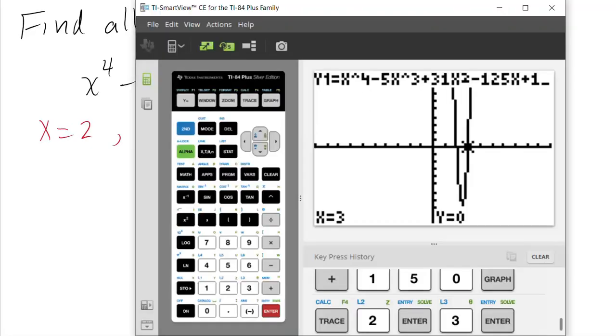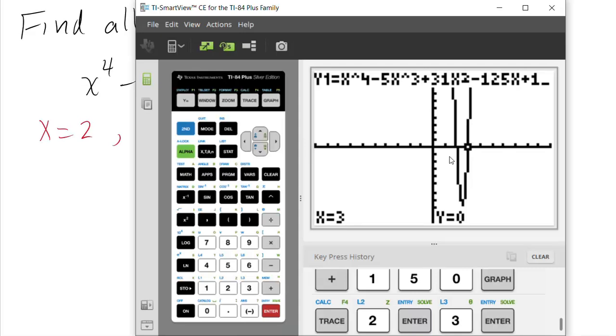That's one possibility. Another possibility is the multiplicity of one of these zeros is bigger than 1. It would have to be an odd multiplicity, so the multiplicity would have to be 3. That's a possibility. We would only find that out by factoring. The last possibility is that the other solutions are not real numbers.